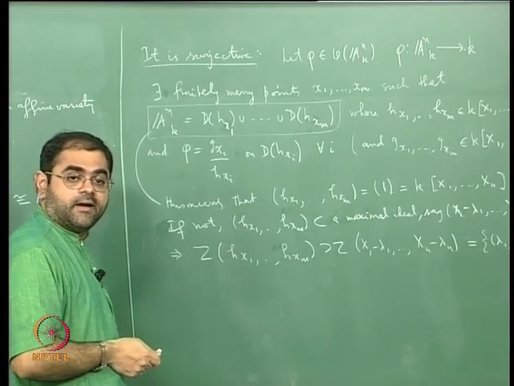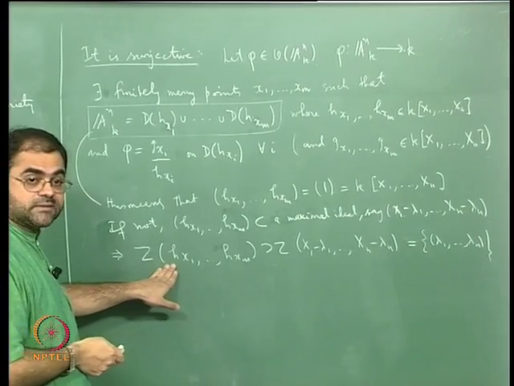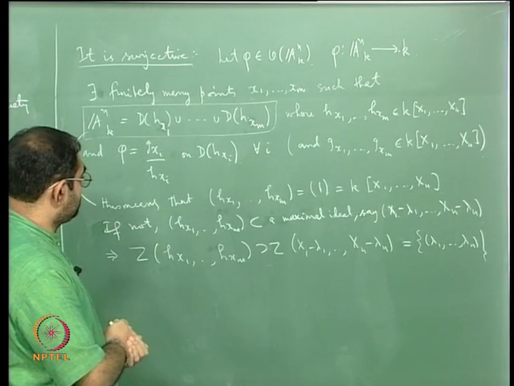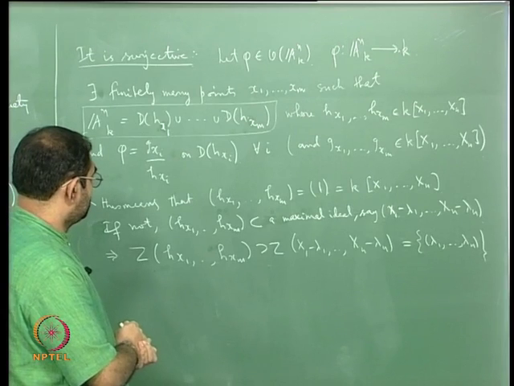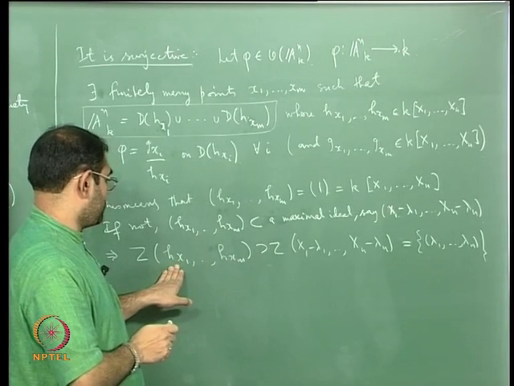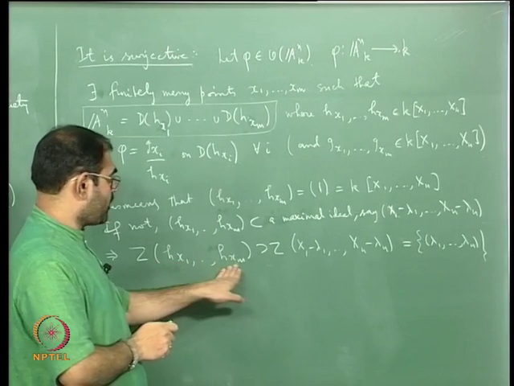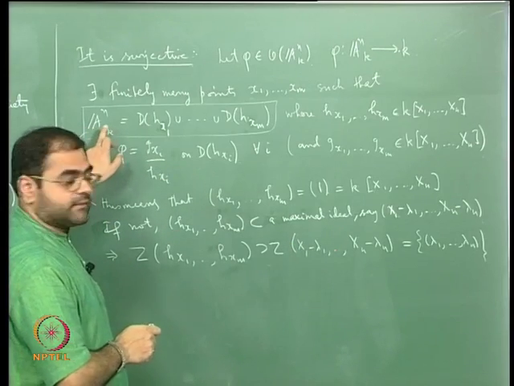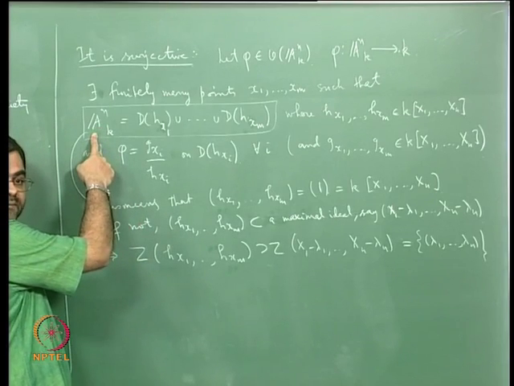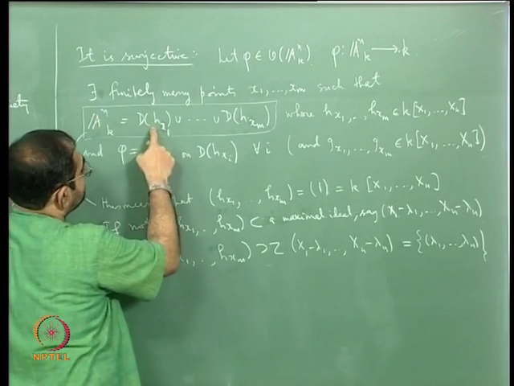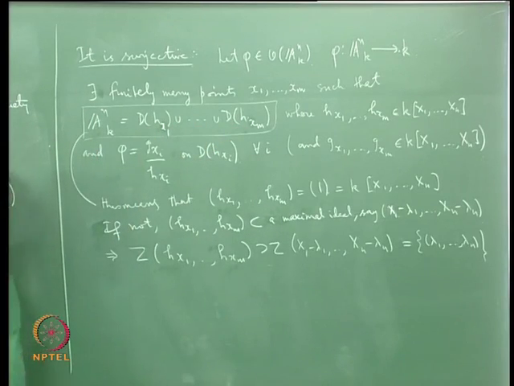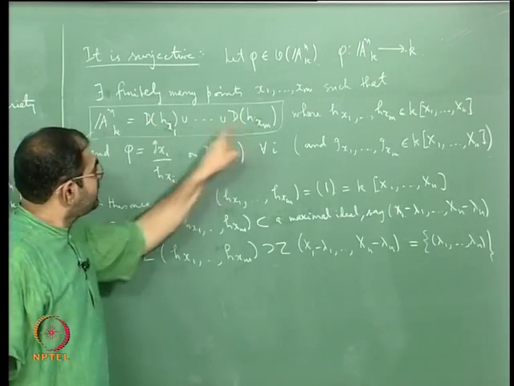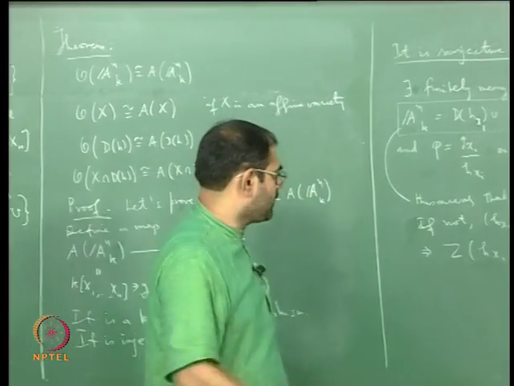Alright, what this tells you is that this point is a common zero of all these h's, okay. And if this point is a common zero of all these h's, that contradicts this statement, because this point is here, okay, and by definition every point here has to be contained in some locus where a certain h doesn't vanish. But then you're saying that I have been able to find a point which is not in any of these, okay. It's a contradiction.